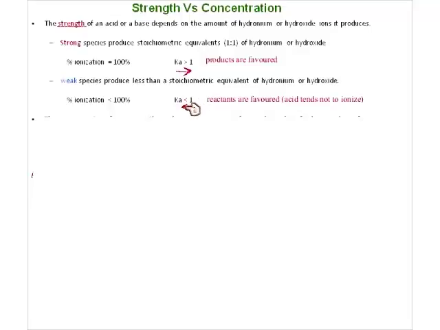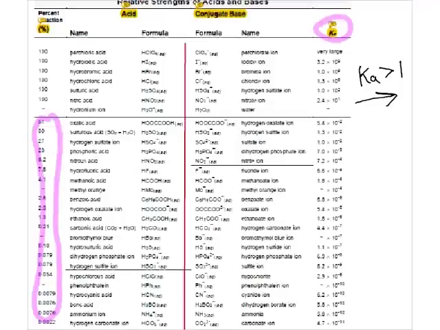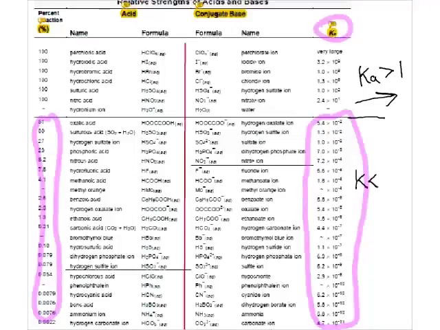reactants. If we go back and look at our acid-base table here for the weak acids, what we notice is that these down here are the weak acids, because their ionizations are much less than 100%. So all of these acids, now again, this is Ka, every single one of these Ka values, look at the exponent, 10 to the minus 2, 10 to the minus 3, 10 to the minus 4. So every single one of these weak acids below this line, K is going to be less than 1, which means every single one of these favors not ionizing.